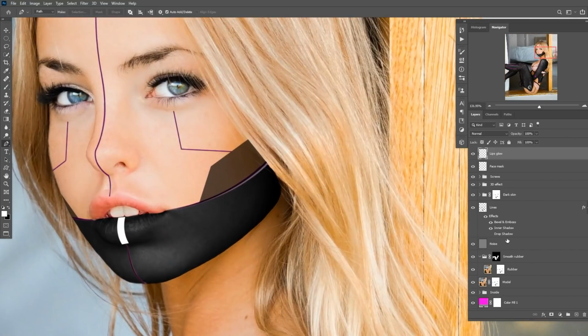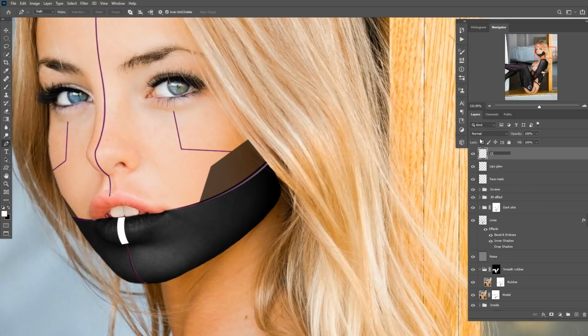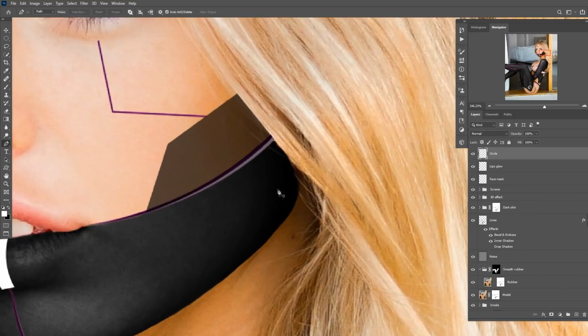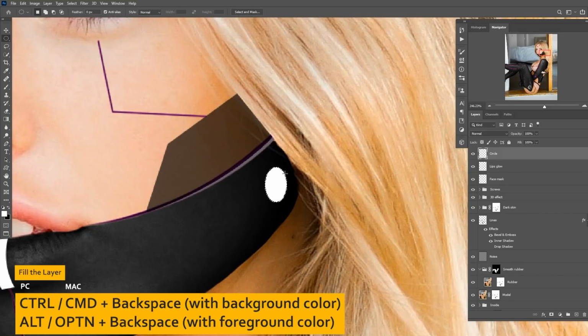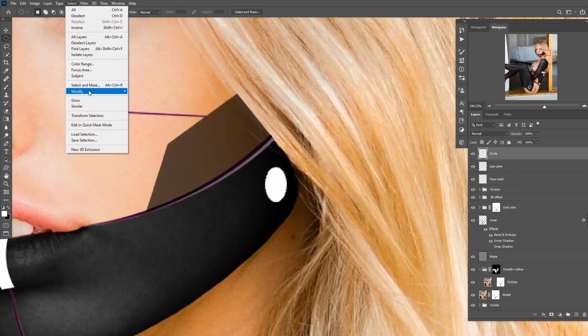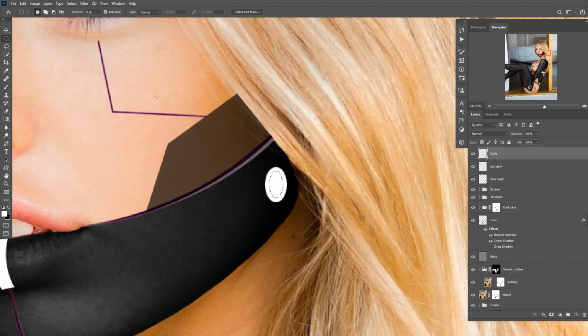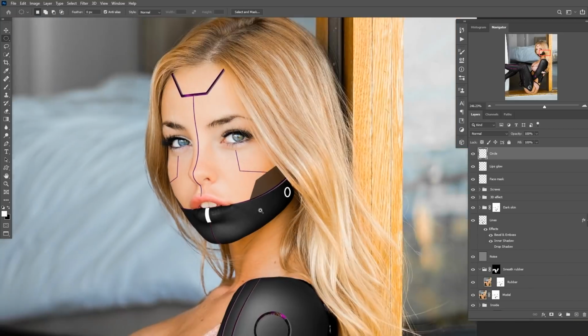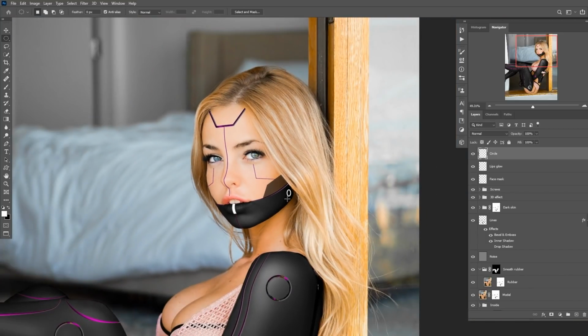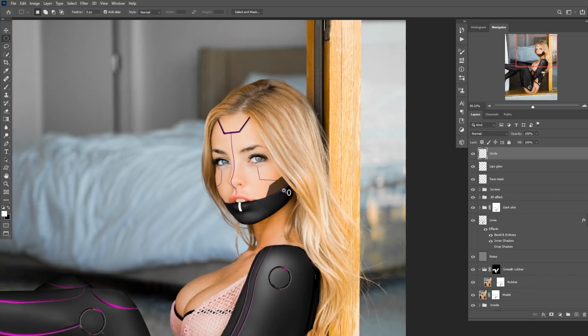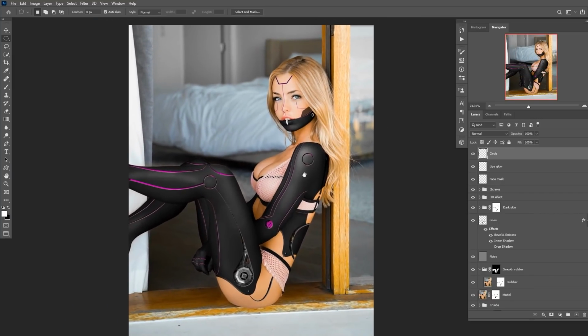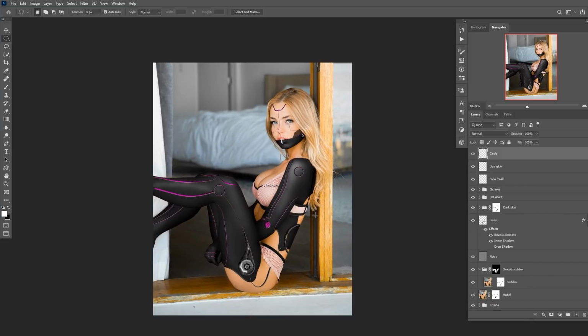And also I will make a circle here for a glow, for additional glow. So I will go again with the elliptical marquee tool and just create some kind of circle like that, fill it with white, and then I will go select, we can go select, modify, or transform selection, whatever we want. I will go contract, let's see, 5 is pretty cool, delete, and I have this really cool circle that we will make glow later out of this. And let's see, I think this looks pretty nice for now.